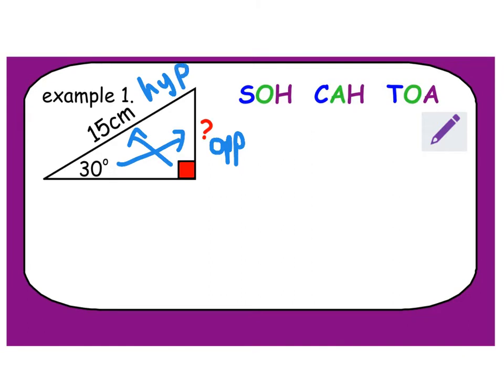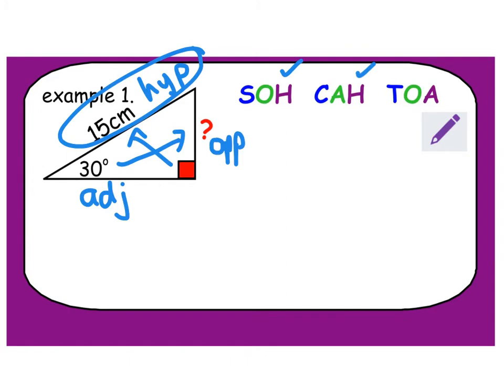And the one that's left over next to the angle is our adjacent. Step 2 said to tick off the ones we know. So which side has got a number written beside it? We can clearly see the hypotenuse has a number beside it. So I'm going to tick off the H in SOHCAHTOA.